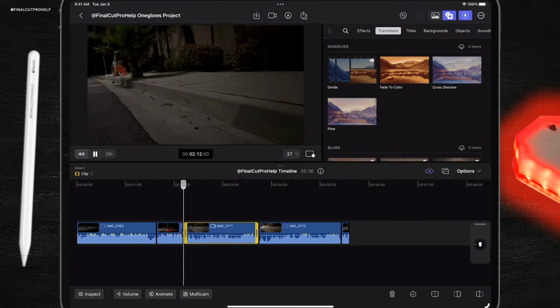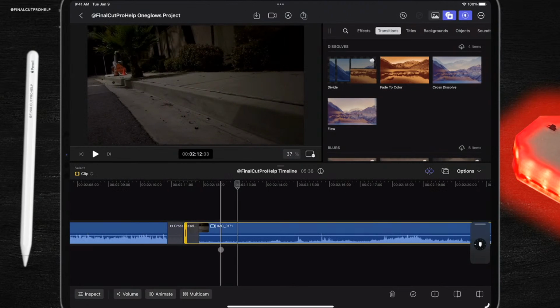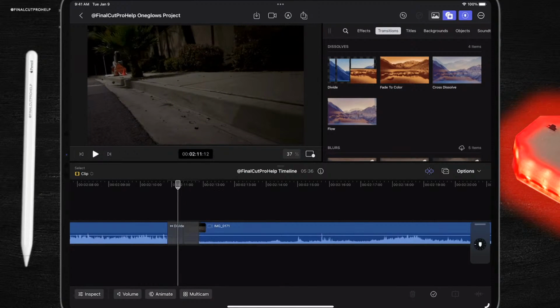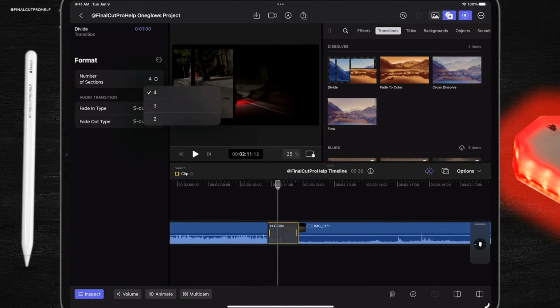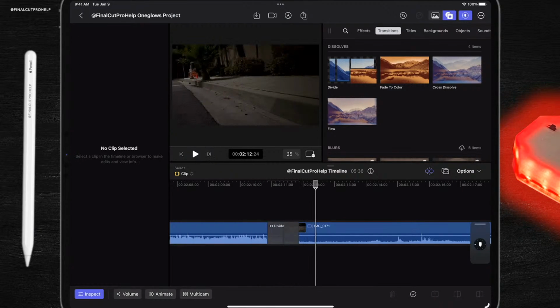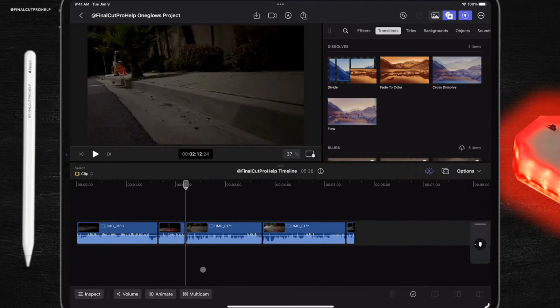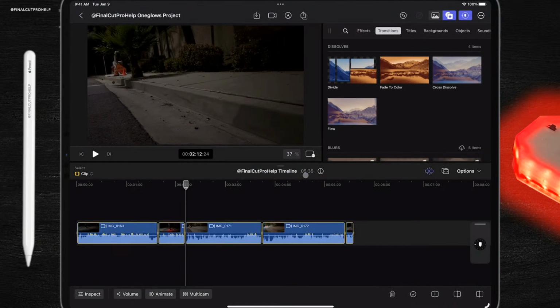Note that you may see a message saying the clips need to be shortened to add the transition. This is normal, but it will adjust the way the video looks. Make sure to play back the project to verify the video, audio, titles, and other clips are still in the desired order. Adjust the look of the transition in the inspector. And if you want to remove it, tap the transition and then tap the trash can or delete key. Save time by selecting multiple clips and then adding a transition to all of them, or using the Command T shortcut to add the default cross-dissolve transition.